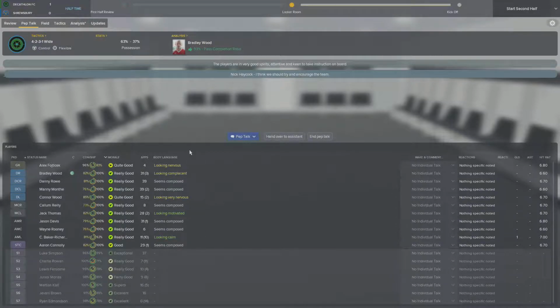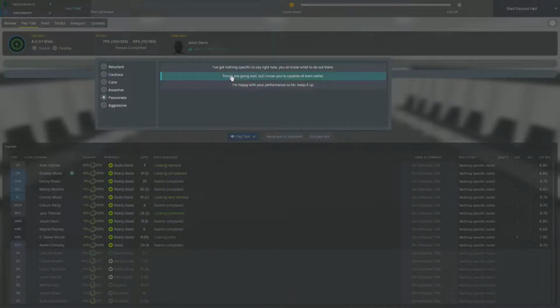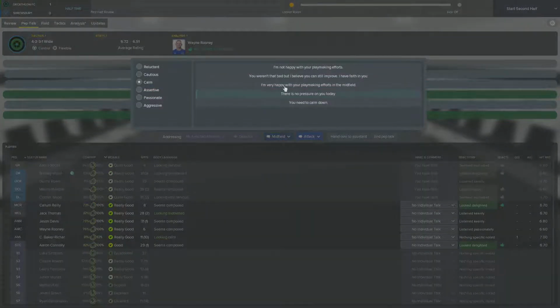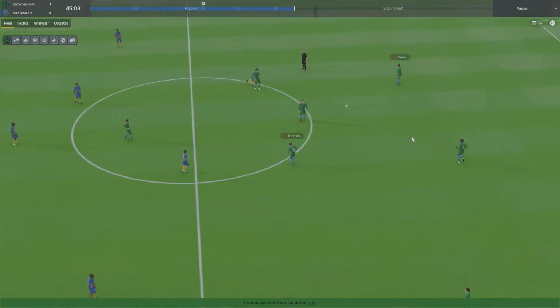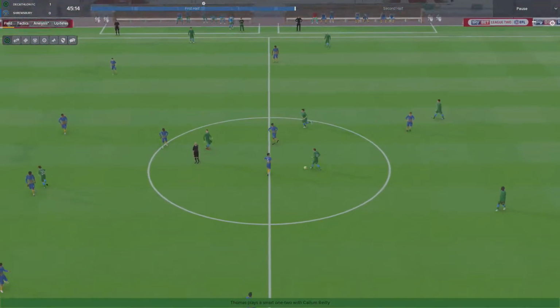Mixed bag on the body language here. This is only the 5th start for Fodisek. Let's go passionate here, and things are going well, but I know you're capable of more. And there we go. You weren't that bad. Okay, hey, 9 out of 11. That's for a 1-0 lead. 9 out of 11 fired up is outstanding.